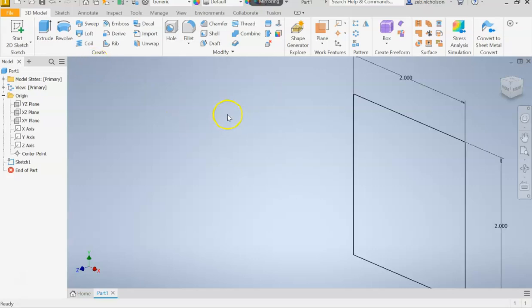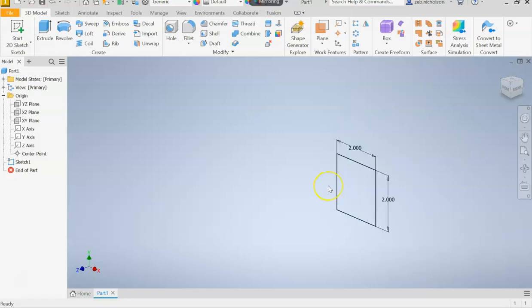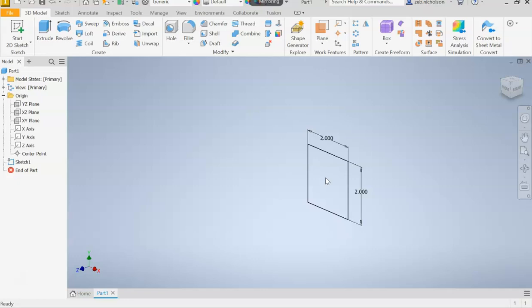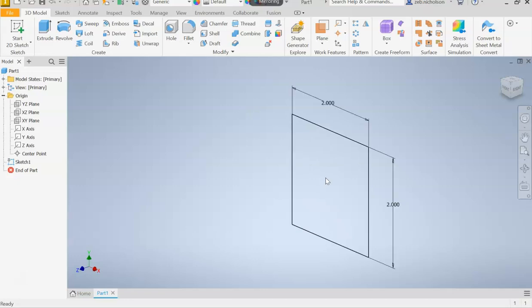So some kids get really confused if they're in the middle of the screen and they do this, and then they're talking to their friend, and then they're like, oh, I want to zoom. All of a sudden I zoom and bam, it's gone. I can't find it anymore. Well, I can, but do be cautious when you zoom. It zooms the screen wherever your mouse is. So ideally, you put your mouse in the middle of the shape that you're zooming on, and you'll be fine.